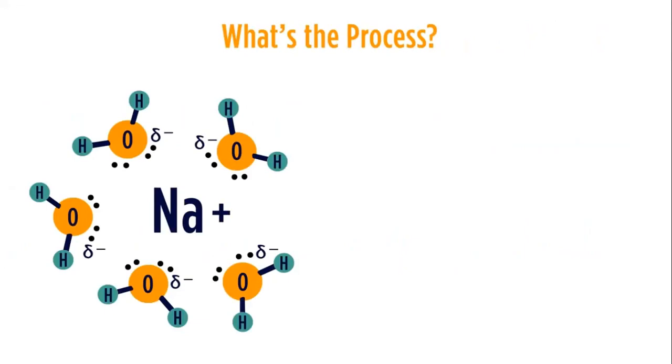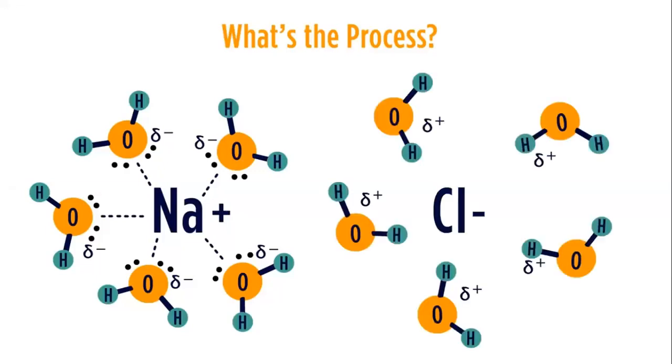The sodium would interact with the partial negative of the oxygen, and the oxygen would stabilize through the interaction of an induced dipole with the ion to give us a stabilized sodium ion. A similar thing happens with the chloride, but on this side it's the partial positives on the hydrogens that will stabilize the chloride ion. This is the stabilization that's referred to in the definition of solvation. Here we can see the solvation of sodium chloride in water.